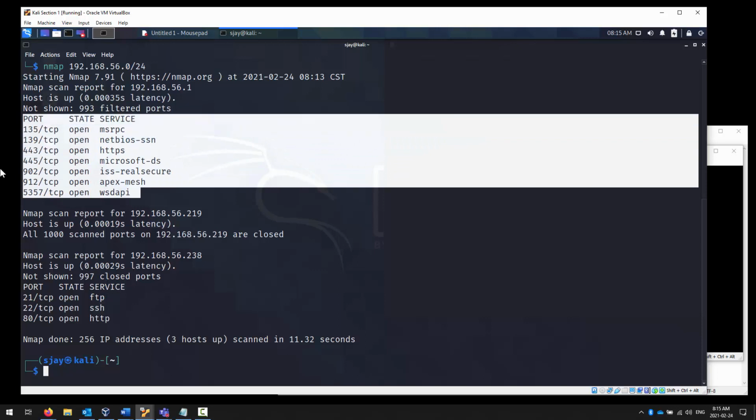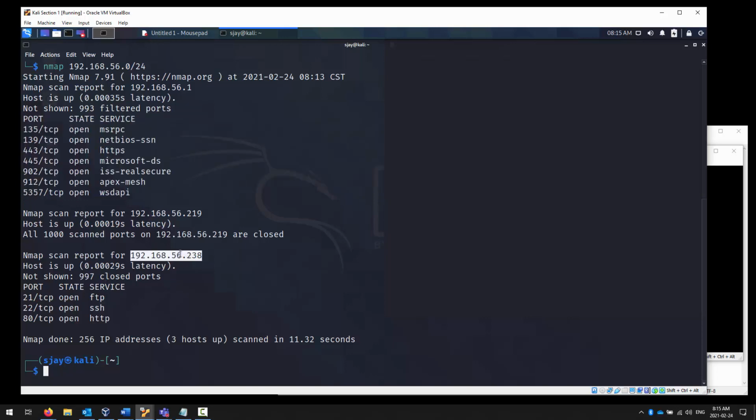This is the real world nature of hackers. This happens all the time. When hackers are doing their job, they will often discover things that companies like Microsoft do without even really telling people that they're doing it. It's very interesting, but we're not going to focus on that. This is the address we are focused on. We know 219 is us.